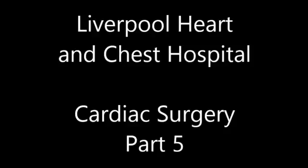Weeks 4 to 7. At this stage, you should be attending a cardiac rehabilitation class. Many of your activities may be guided by what you are doing in the class. You will probably be able to manage most of the household tasks, but still avoid things such as cleaning windows and heavy gardening.